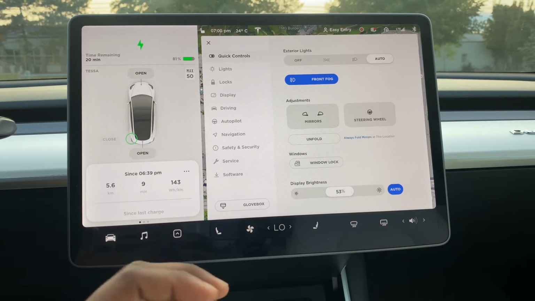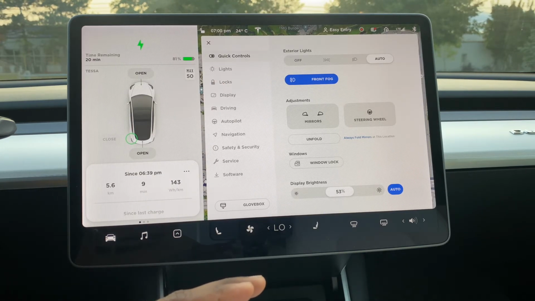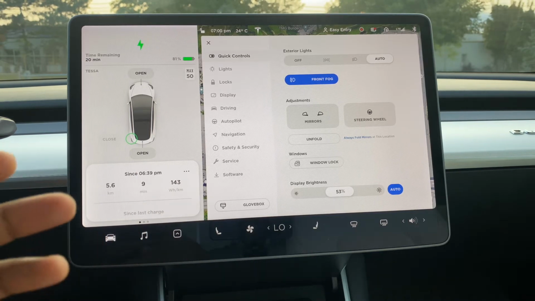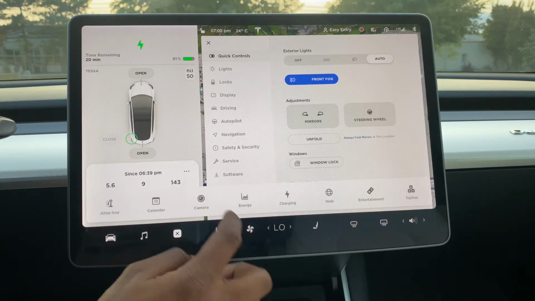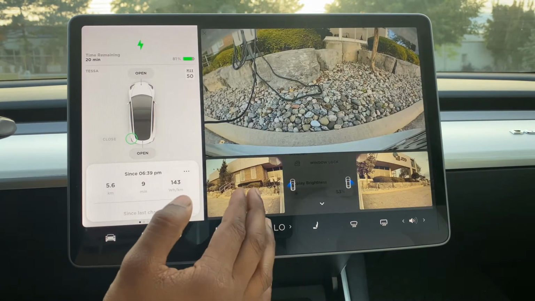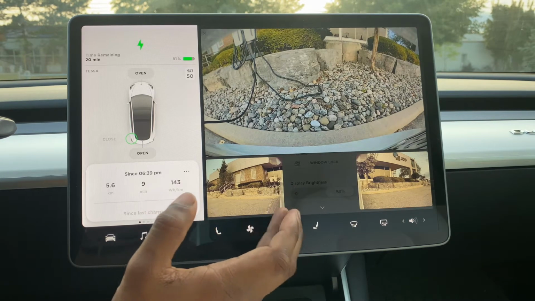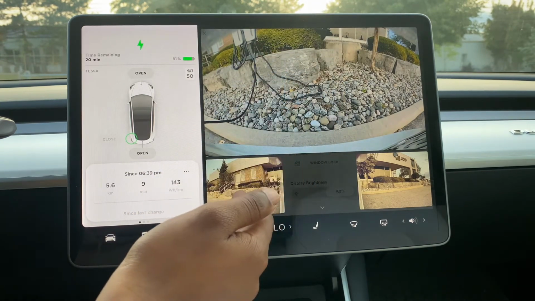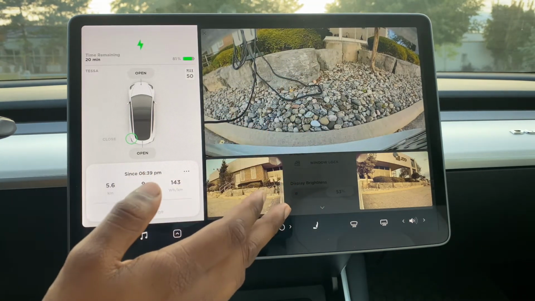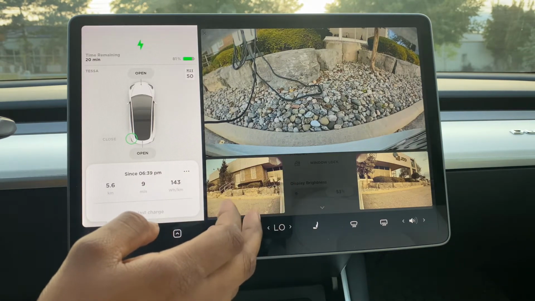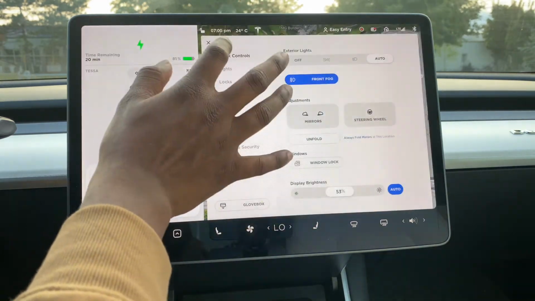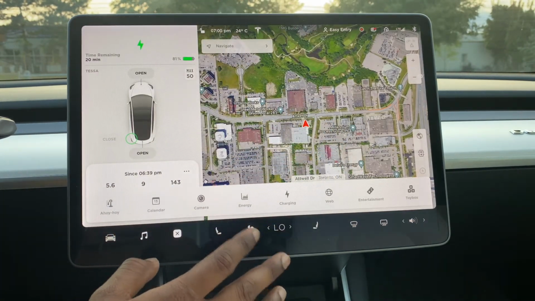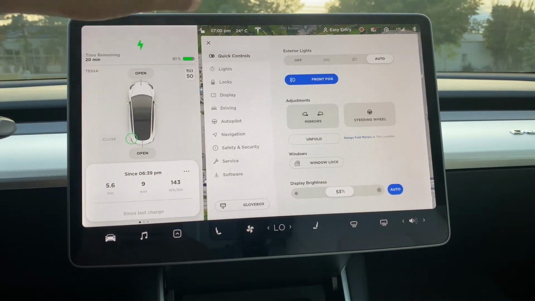Hopefully the laws allow those vehicles to not have side view mirrors, because me personally, I don't use the side view mirrors. I usually use the camera. It gives me more than enough view behind me, a big view of the backup camera and the two side cameras. The only issue is that it's not always on. I need it to be always on while I'm looking at the map, but it's not like that. Anyhow, hopefully they improve that later.